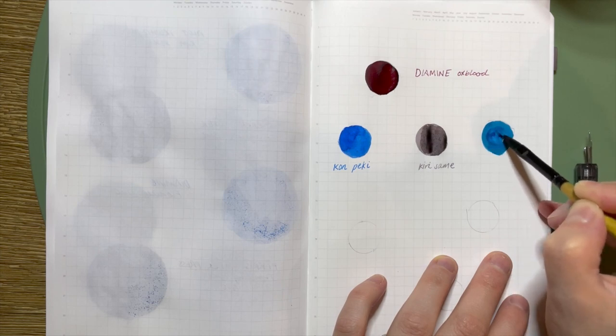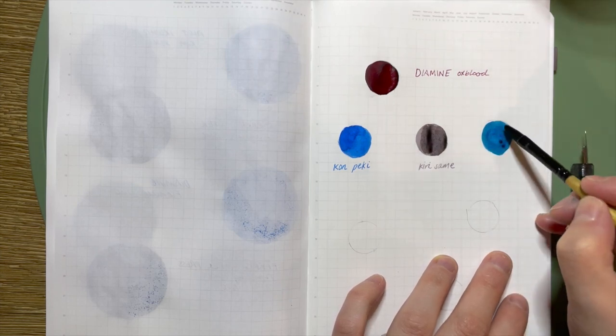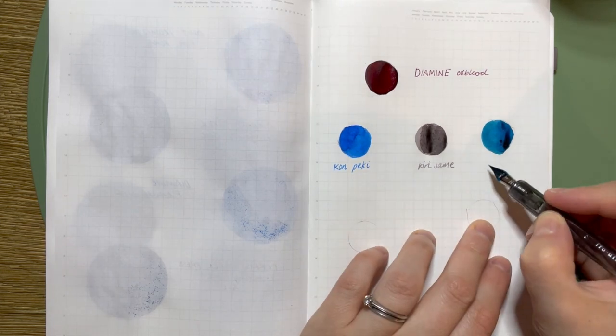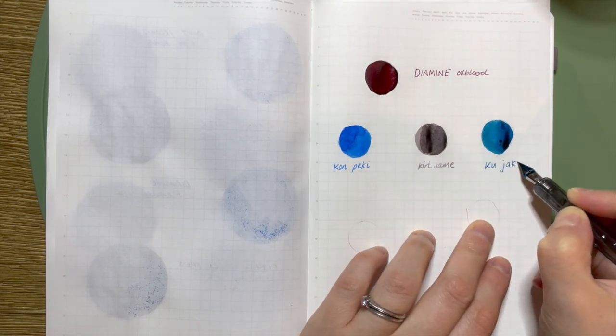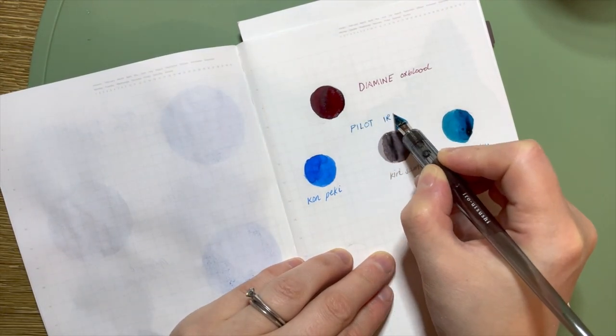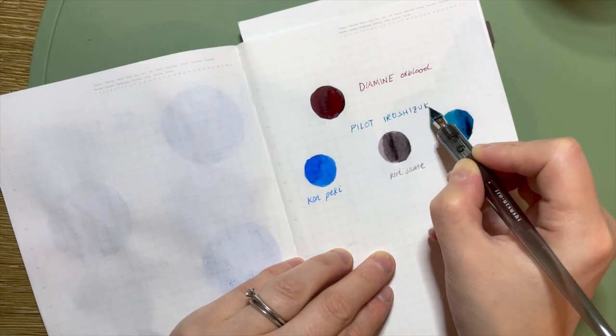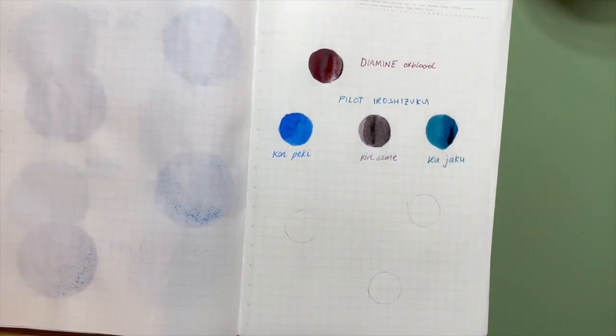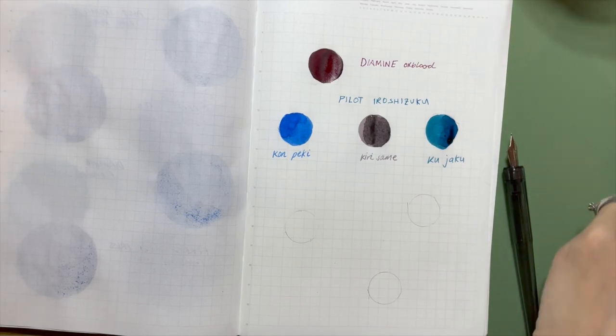Lastly, this is a new one I've just discovered, sent to me by a pen friend. This is Pilot Iroshizuku Kujuku. It is a tealy blue, I would say. It is just really beautiful on the page and has some really nice shading to it. So second recommendation is the Pilot Iroshizuku series of inks.